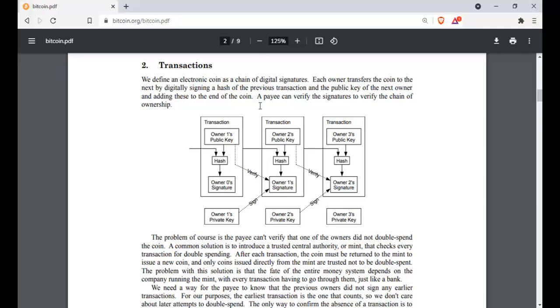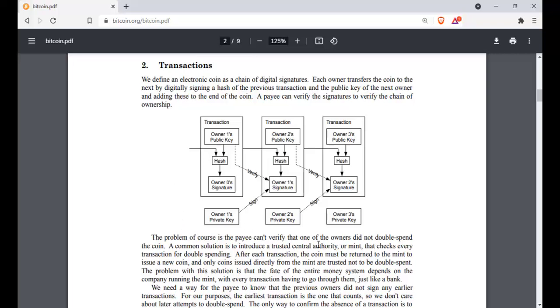One of the ways is that the Bitcoin blockchain only considers the transaction that comes first as the original transaction. So let's say you have $50 and you sent me $50 and you sent another person $50. The first transaction you made, which was to me, is the one that is going to be the legitimate transaction. The second one is going to be the counterfeit transaction. Now this is done by a timestamp kind of mechanism, which ensures that this transaction came in first and this one came in second.